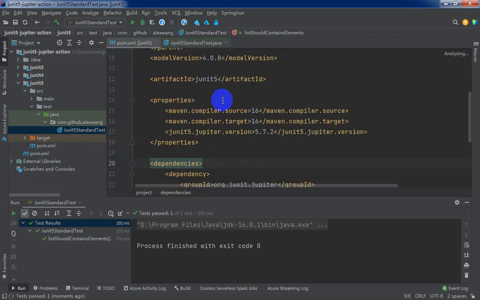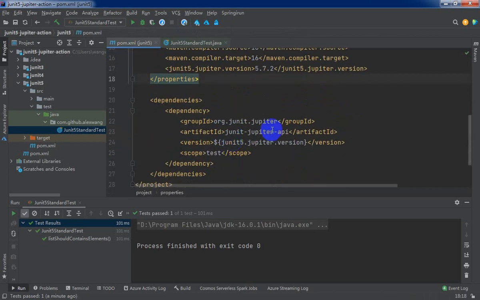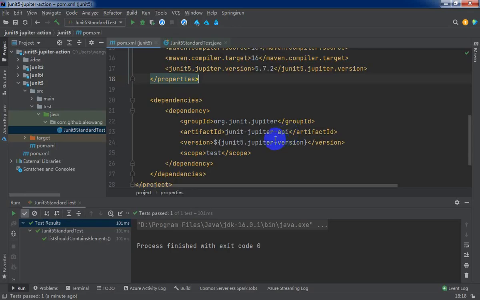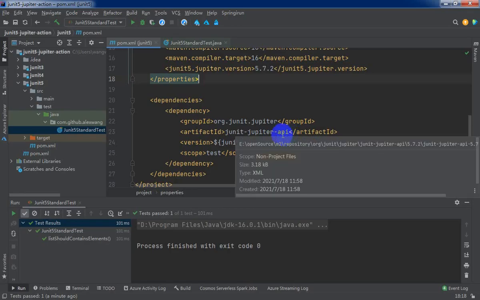But as you know, we only introduced the Jupiter API here. From the diagrams and the dependency of the individual components, we found if we want to run the Jupiter API source code, we need to introduce the Jupiter engine, right? But in our demo, we have not introduced the Jupiter engine here at all.